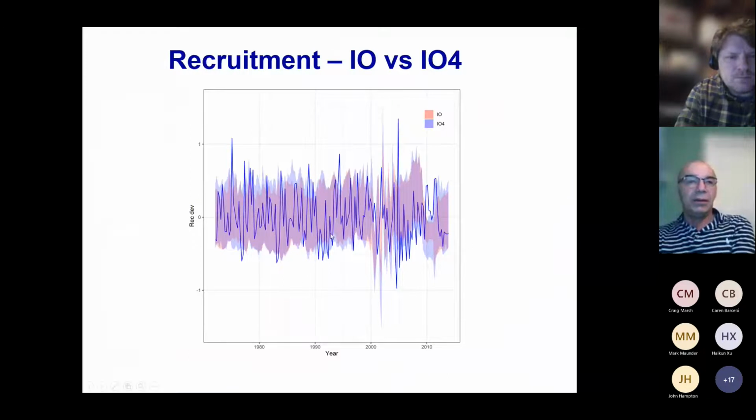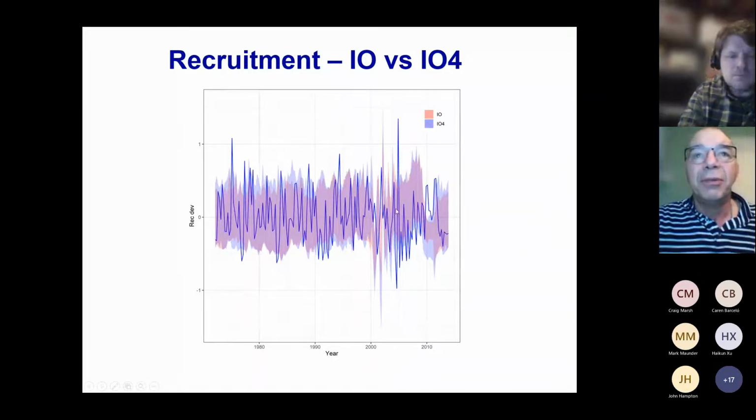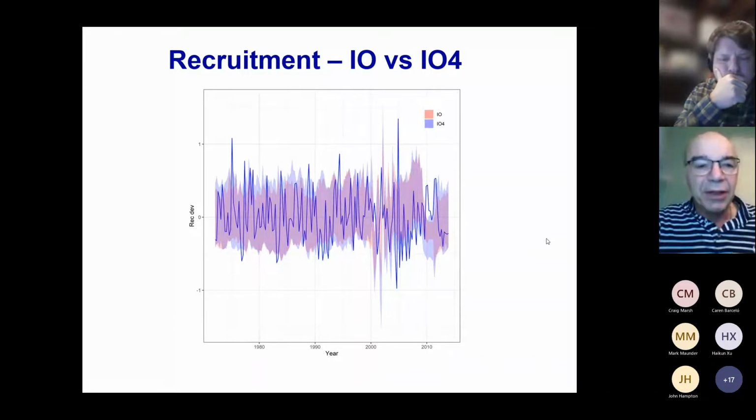I don't know what to say about this one. We do end up seeing some pattern at the end of the time series in recruitment deviations. I think we saw that with the multi-fan result as well. Again, with such large fisheries capturing young fish at the end of the time series, not surprised to see this kind of sensitivity showing up here. But we do see some fairly marked trends in the recruitment deviations in the 4-area model. And so it is interacting, I'm sure, with the catches at the end of the time series.